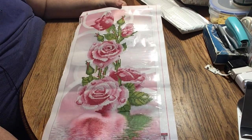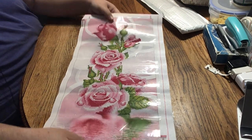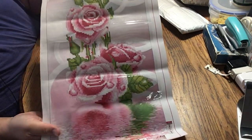And again, I'm sure it'll look perfectly lovely when it's done. It's just, you know, not my kind of thing. But that's all right. Again, it is pretty.